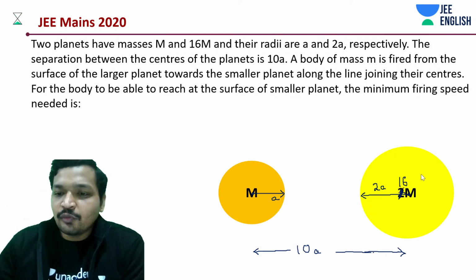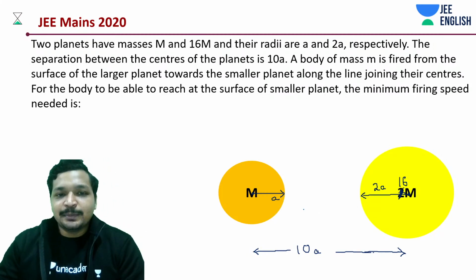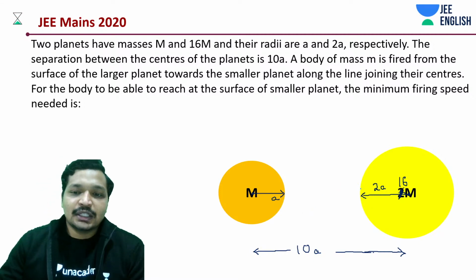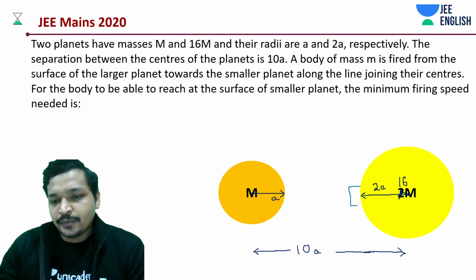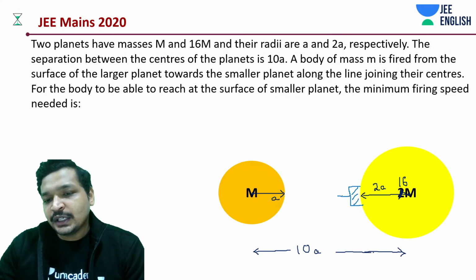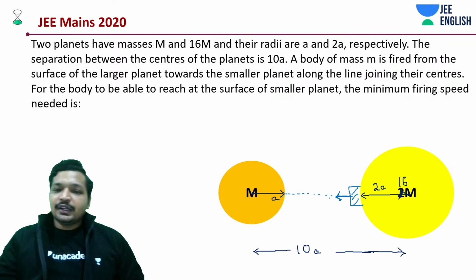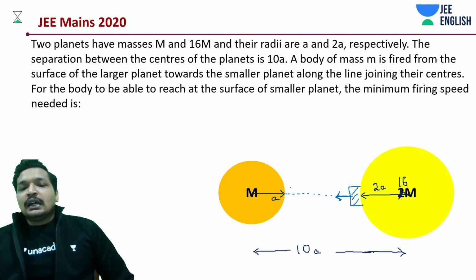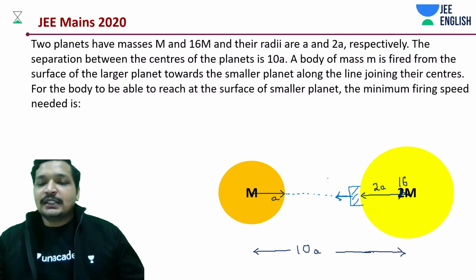Now the thing is, try to understand this question carefully. There are two very important aspects of this question, if you are carefully noticing it. So you have a body over here. You are projecting this body from here in the straight line joining the centers. What is happening is after a certain point... Okay, first of all, what is happening? It has to go from here to here. And that would only be possible if after a certain point, initially, let's come this way.